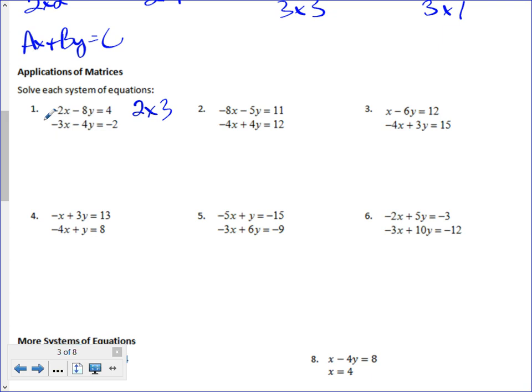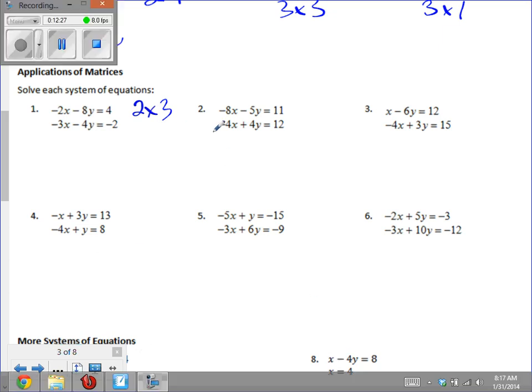And don't forget to look for left out terms. In other words, this says x, y, and a constant, but what if there was no y? Like this, like number 8. We'll get to that when we get to it. Those are the 2 common mistakes you'll make. So let's see what that looks like.